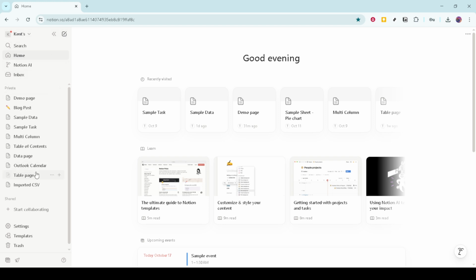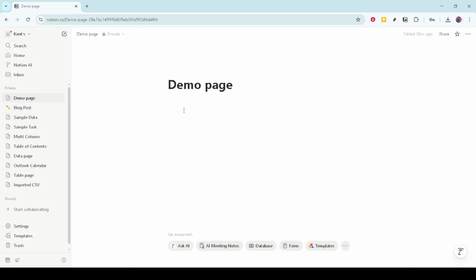Now, your task is to create a new page. This is going to be the foundation of your code toolkit. Head over to the left-hand side, click on the Add a Page option, and voila, you have a fresh new page to start with. Now, let's give it a meaningful title. Something like Code Toolkit, or perhaps Programming Snippets would suffice, making it instantly recognizable and easier to locate among your pages. This is where all your snippets will live.